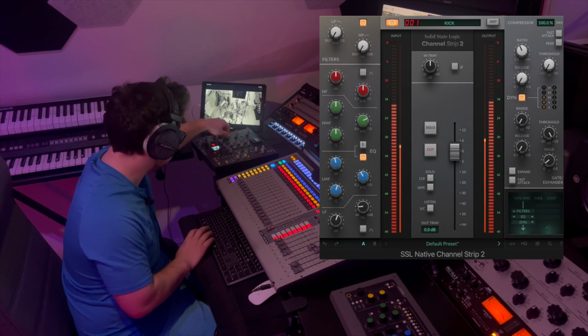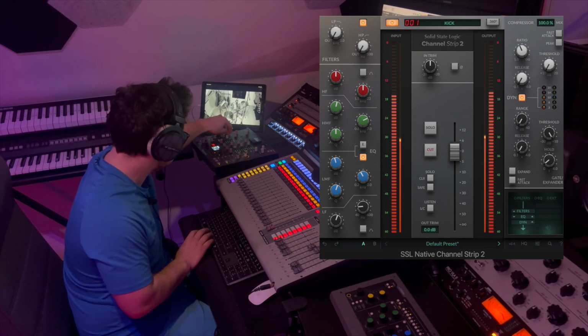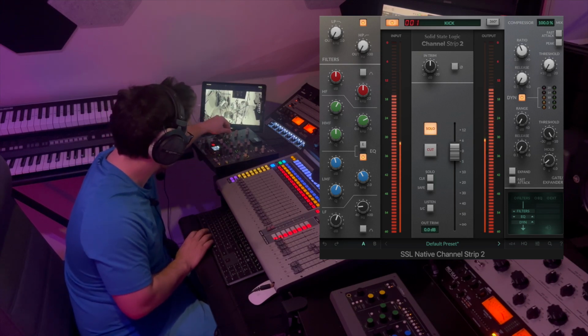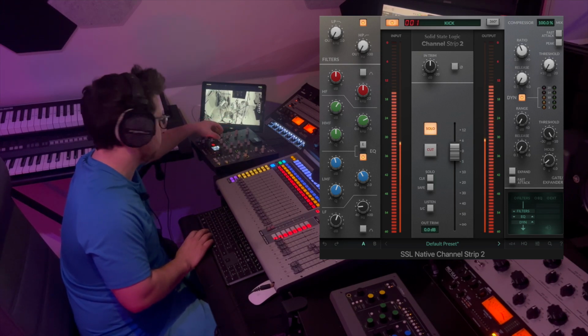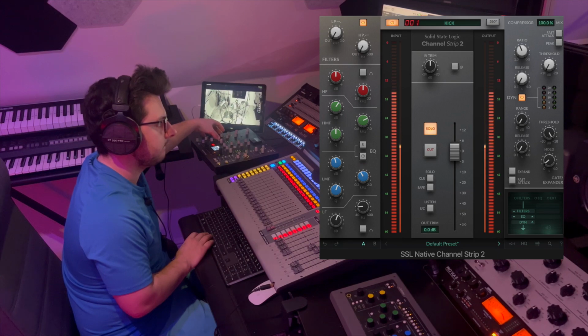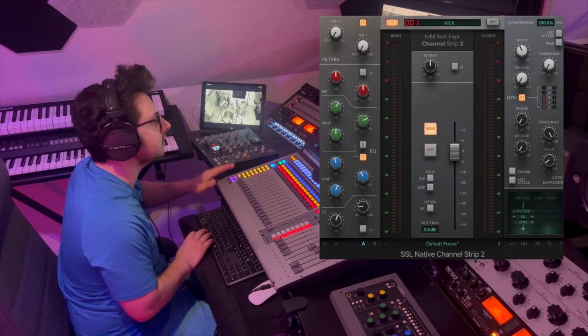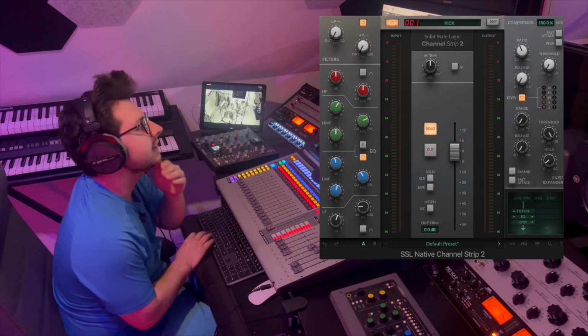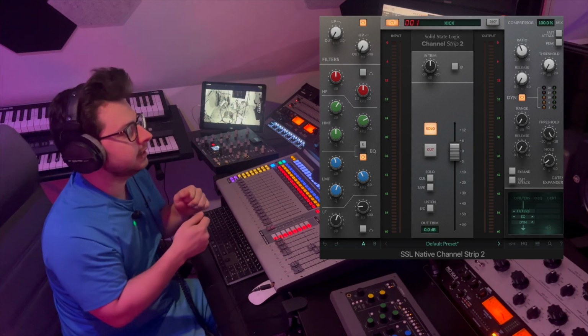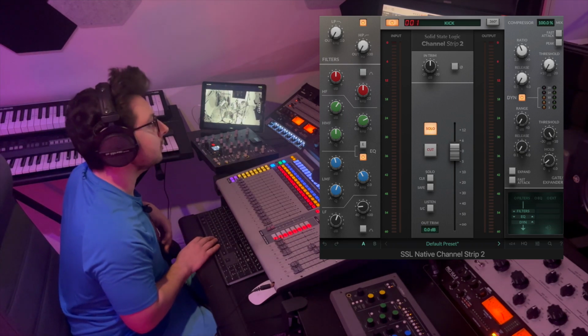So let's play this. Before EQ, after, just fuller and rejecting those frequencies that we don't want. And now we're going to do a bit of gating. Even though we've done one gate, what I want to do is use this SSL gate to get a real pop effect on that kick.